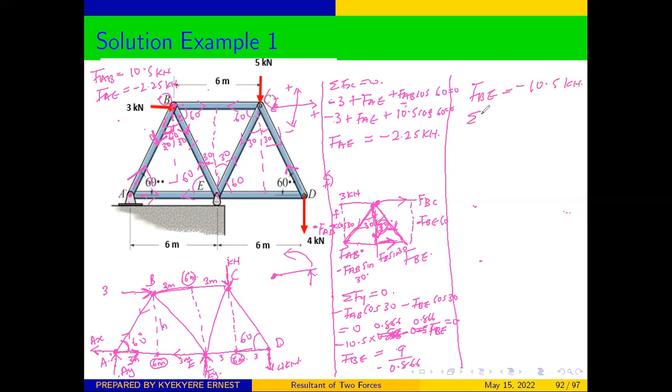We can also write our equilibrium equation for X is equal to 0. Don't forget that the direction of this is positive. On the X, we know that this 3 newtons is moving this direction. It's in the same direction as our positive x-axis. Therefore, we are going to get 3 plus our FBC, which is also in the same direction as our positive X. That will give us FBC. And then we have our FAB, which was moving this direction, and we said that it's negative FAB sine 30.